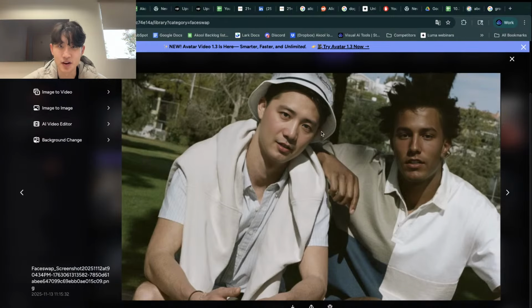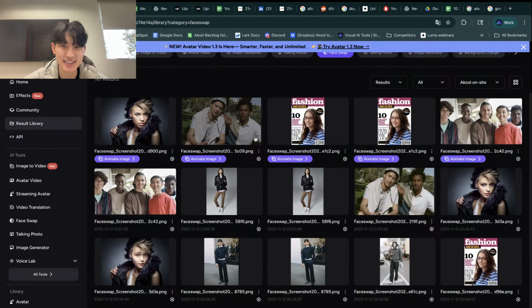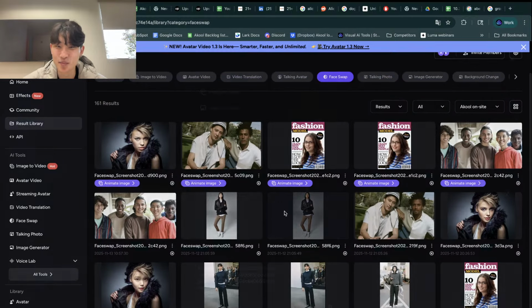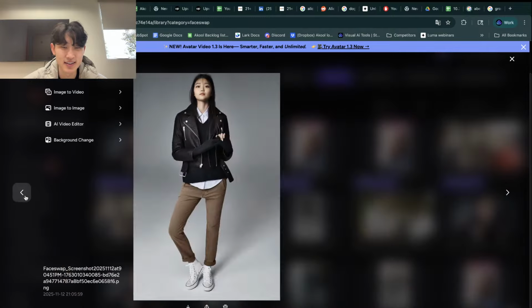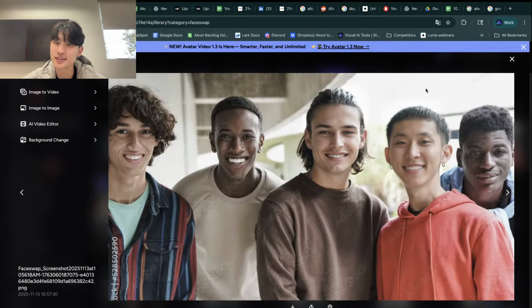Here's the example of my boss in the picture, and here's the demo face that we added in. Wow. Very attractive man he is. Here are more examples of me face swapping, more models, like so. You can see the difference. I'm just gonna go through. Oh, here's another fun one.